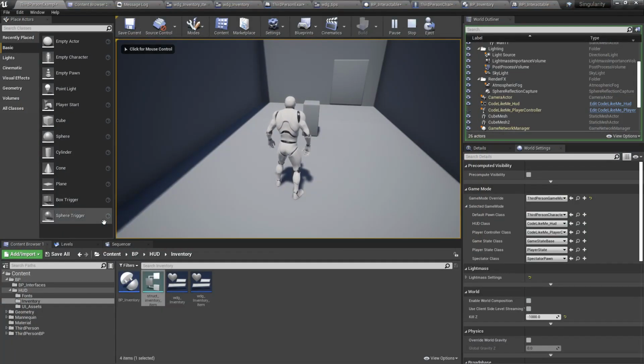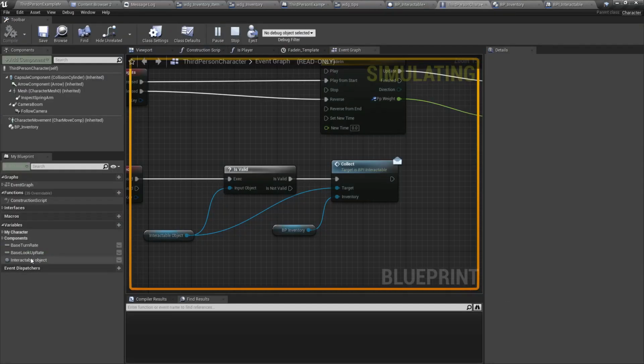Okay, now how can I check if I have that data in my inventory? Can we debug this?